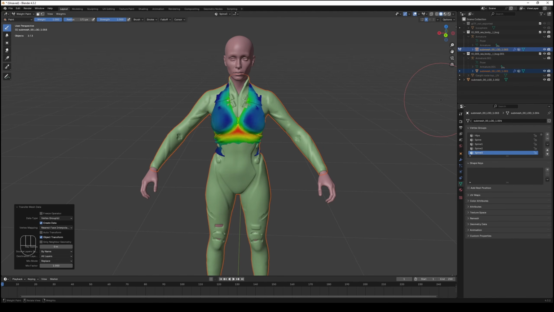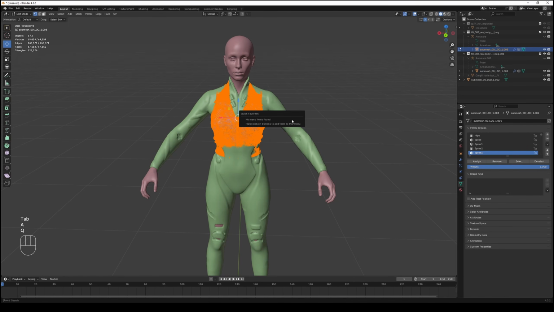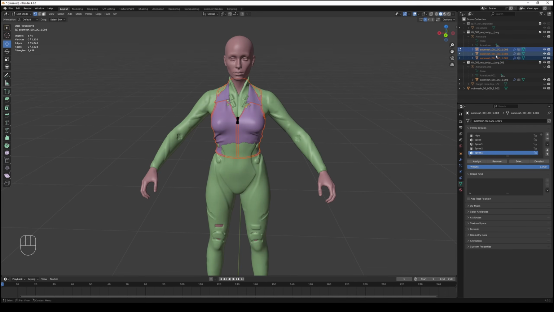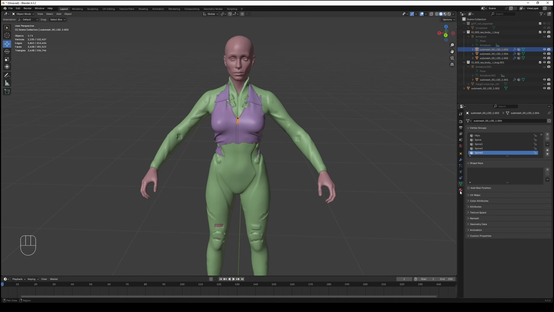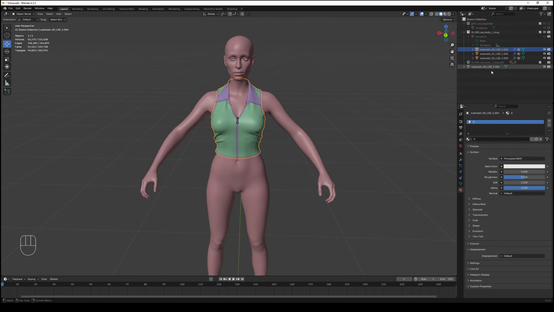As you can see, those are the areas that will move when the bone with the same name is also moving. So now that we have weights and we have skeleton and we have everything, we will move on to exporting it. We're gonna go back to our object mode, go to edit, press A, press P, by material, and now we're gonna have all 3 submeshes. This is submesh 2, this is submesh 1, and this is submesh 0. We're gonna hide it because we don't need it anymore.